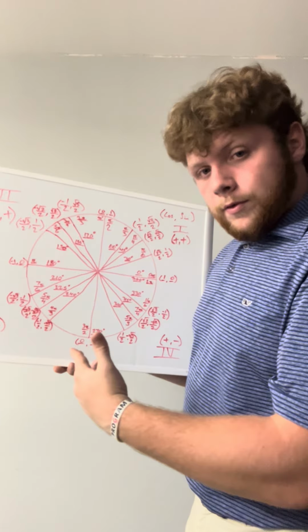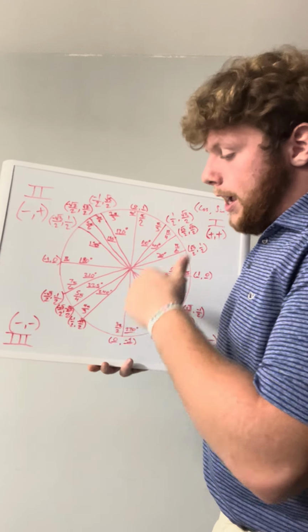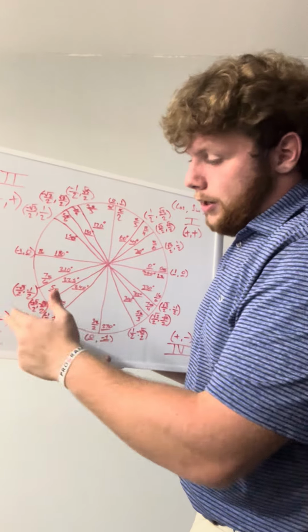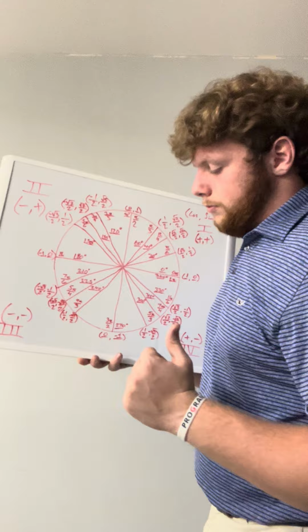We're flipping it back over, right? So we're gonna be 240 degrees, or 4 pi over 3, okay? And now we're gonna have the same as up here, but now negative negative, negative 1/2, and then negative square root of 3 over 2, okay?